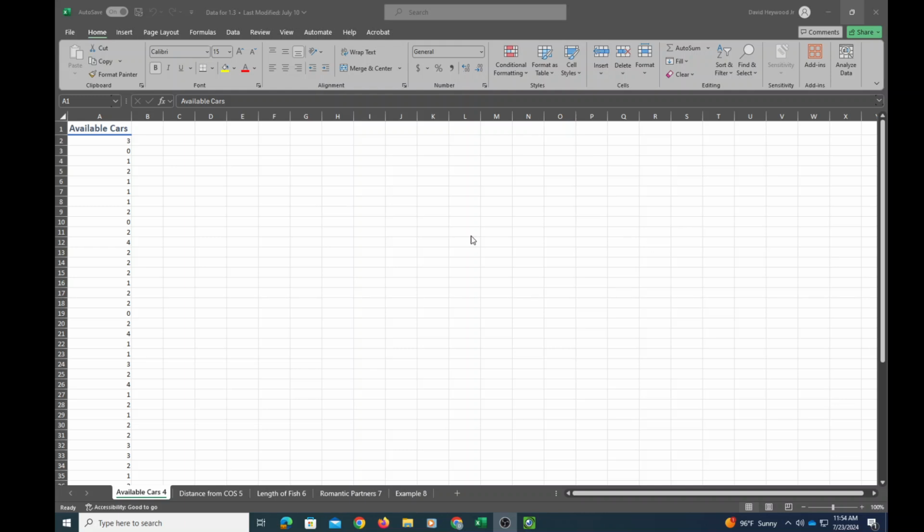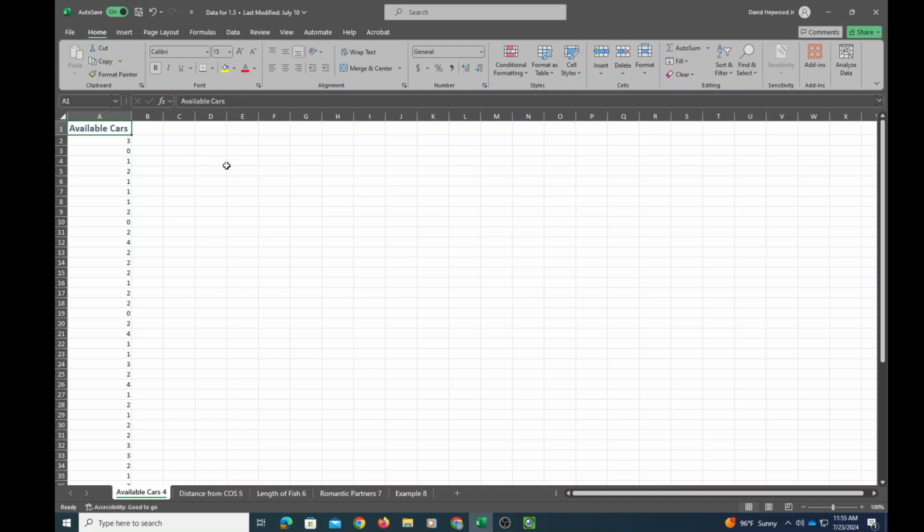So if you have the data for 1.3 spreadsheet opened up, then you can follow along with this example. And we're going to start off pretty much the same way that we made bar charts, okay? It looks like from the frequency table and the histogram that we saw in the notes that we don't want to group this into classes or anything. So I'm just going to start off by selecting the data.